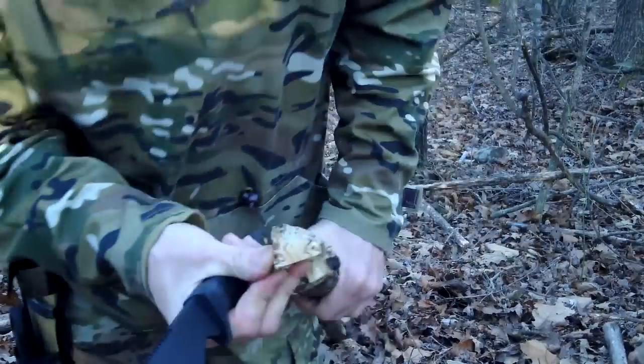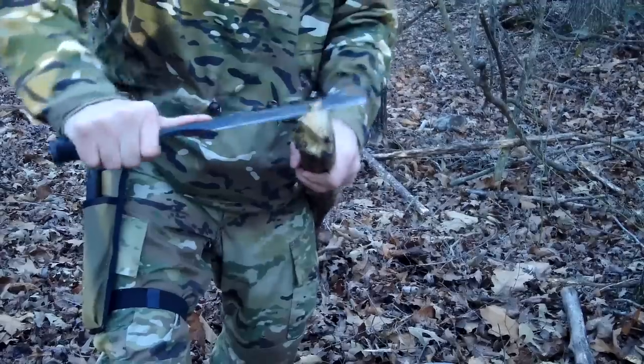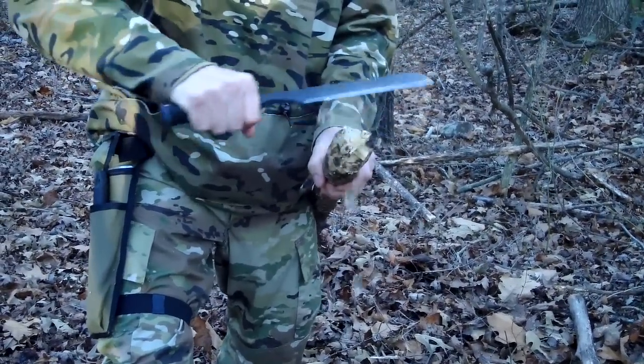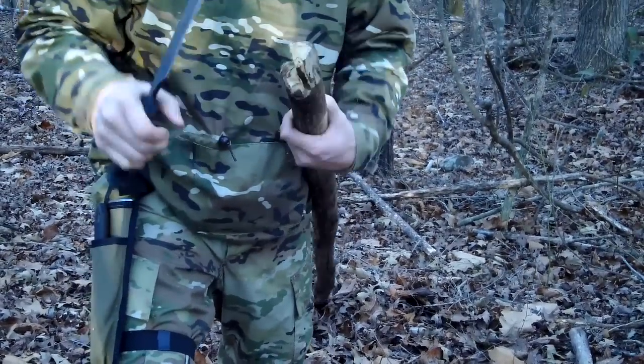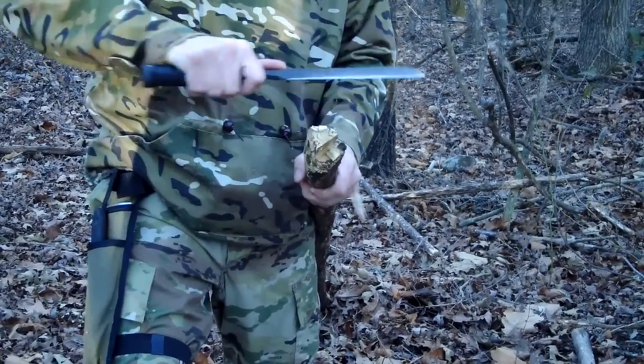See, I'm cutting a triangle into it here. Surprised that hasn't broken yet. I know. How easy the tip just cracked by tapping it on a tree. Well, that's because I was splitting with the grain. And there's a knot on this side. Knots are never good.